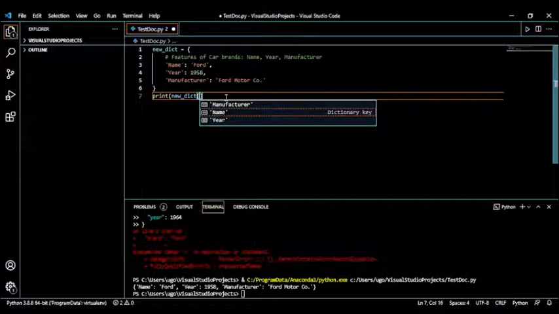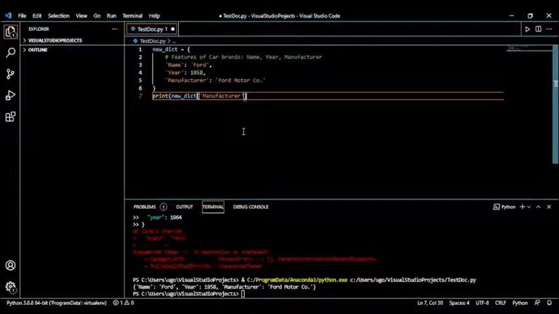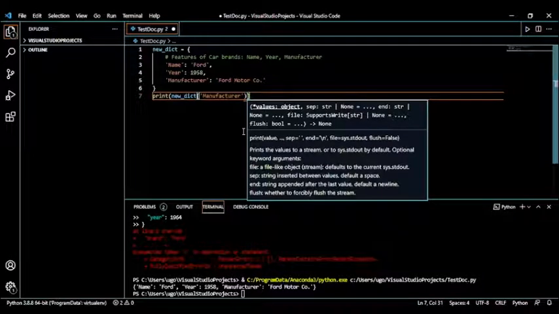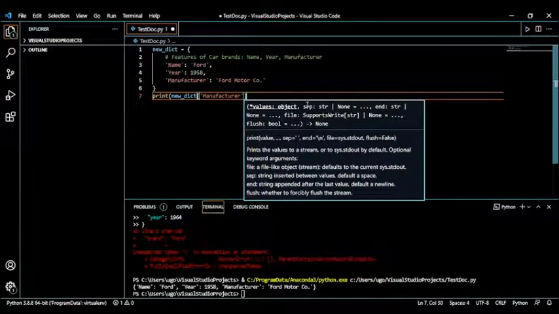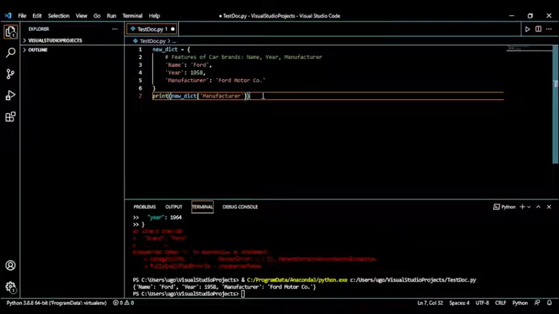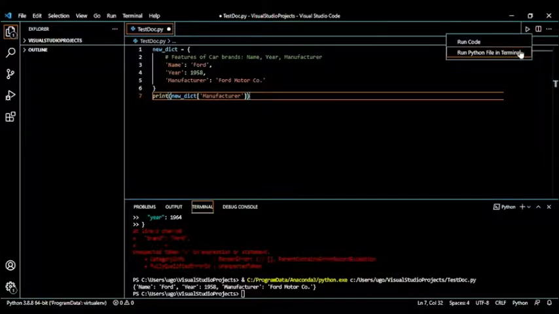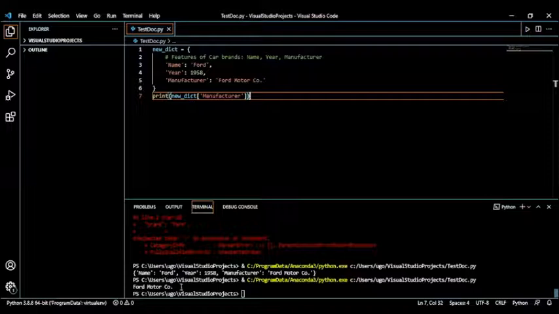All right, so you have manufacturer, name and then year. So these are the keys. If I just decide to print this manufacturer, and I close this here, by the time I run it, it's going to print out Ford Motor Co for me. All right, so that's the way I access my dictionary features.